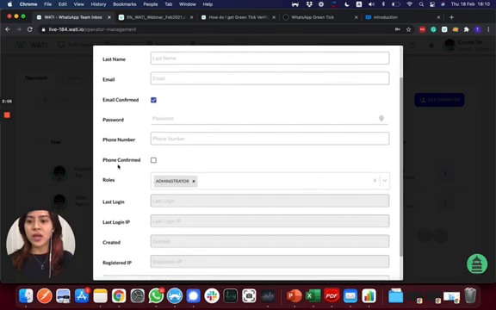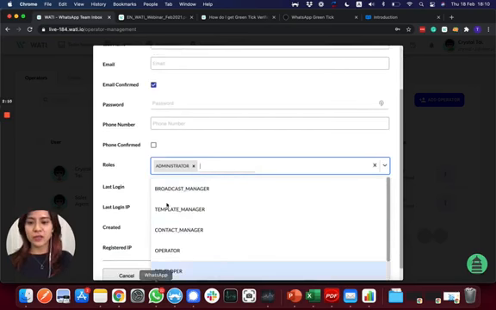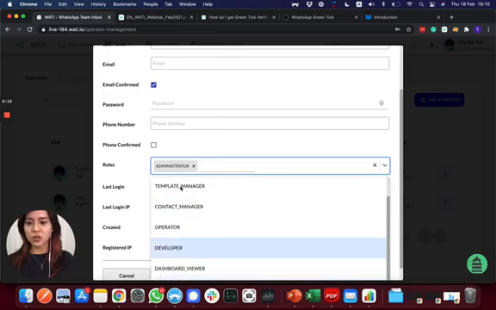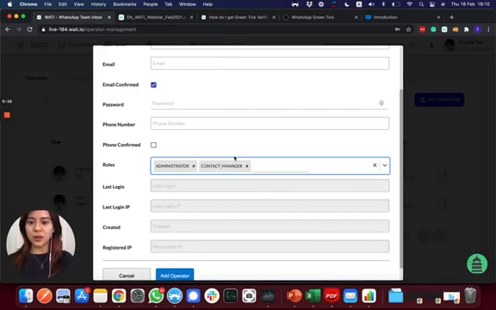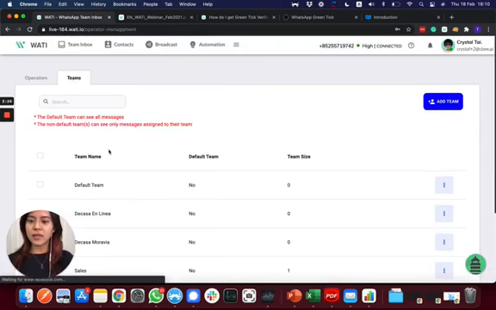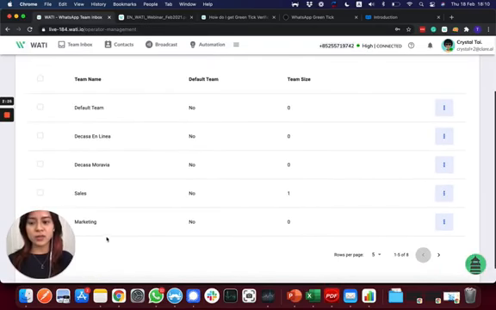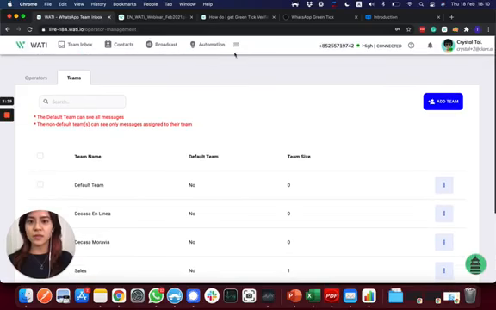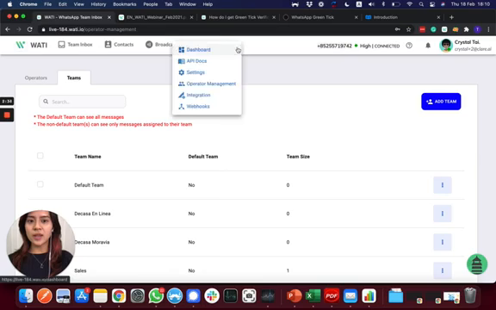And here, when you scroll down a bit more, if you want different people in your team to have different access or a different role, you can also choose their role right here, and they can have multiple roles at the same time as well. Other than that, you can add them to different teams as well, for example, sales, marketing, or support. And if you're looking for any API documents or integrations in the platform, you can see them in this tab as well.